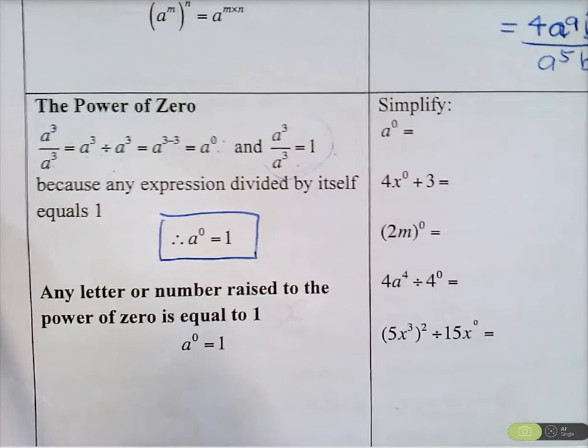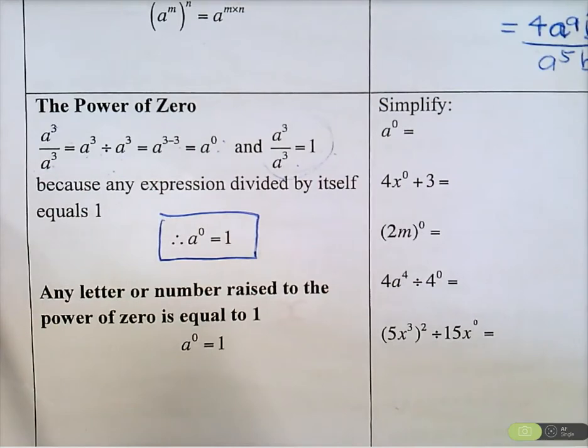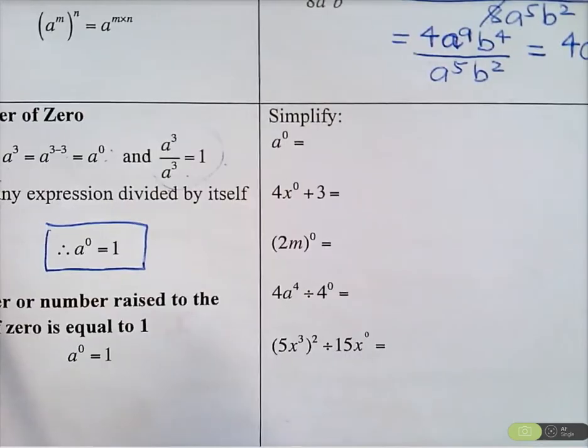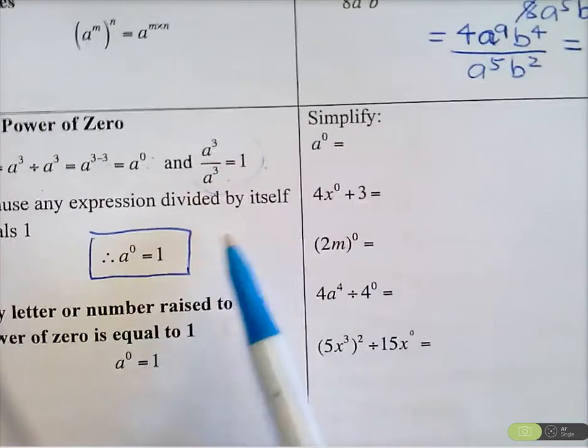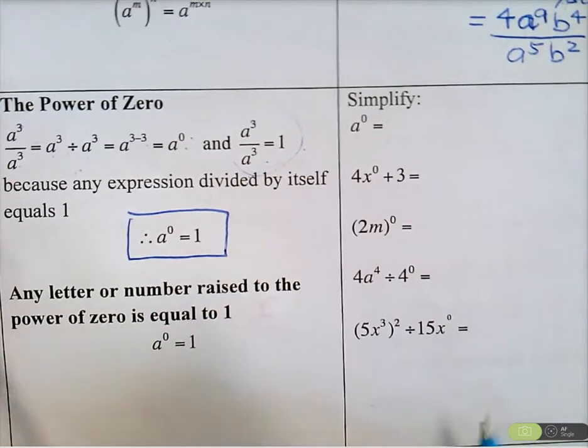So girls, if you want, get your calculators out and just do 10 to the power of 0, 5 to the power of 0, any number you want to the power of 0. Try a couple of numbers to the power of 0, and see for yourself that it is 1. To do a power of 0, you use the y to the x button or the x to the power of y button. So our rule is any pronumeral or number raised to the power of 0 is equal to 1.